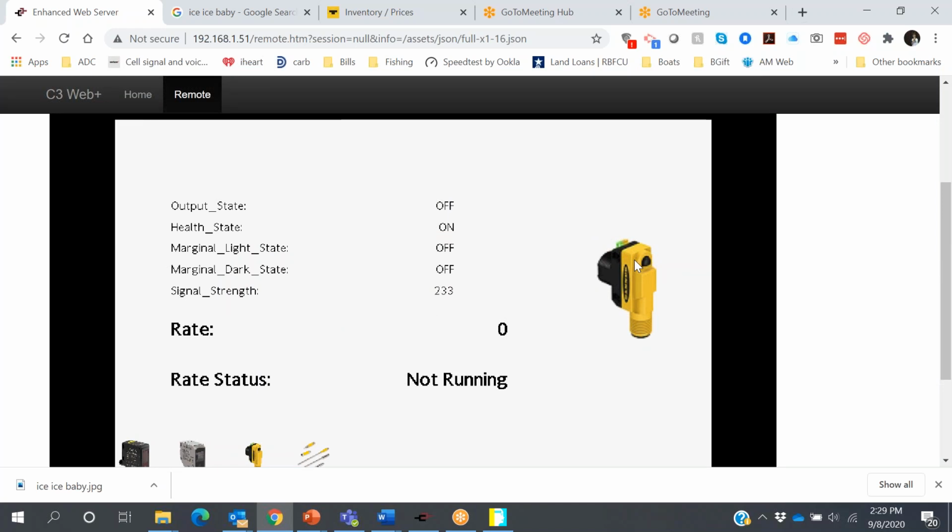What I'm showing here is we've got output, whether it's off or on. We have a health state, which again, you can monitor whether or not the sensor is even out there or not. Then we have a marginal light state and a signal strength. You know, signal strength just tells me how good of a signal return I'm getting from the photo eye.